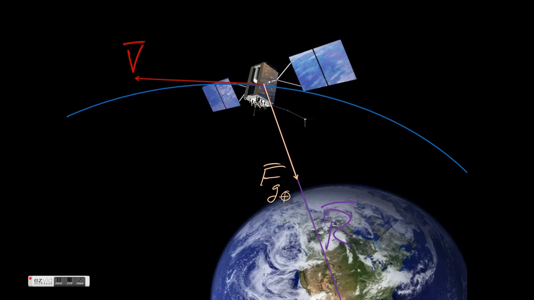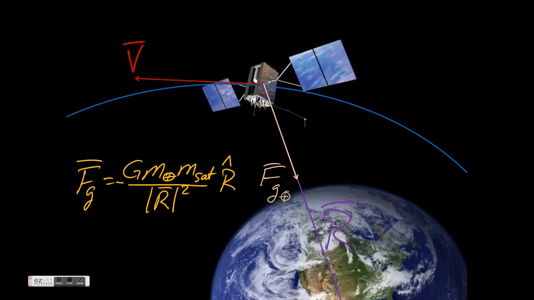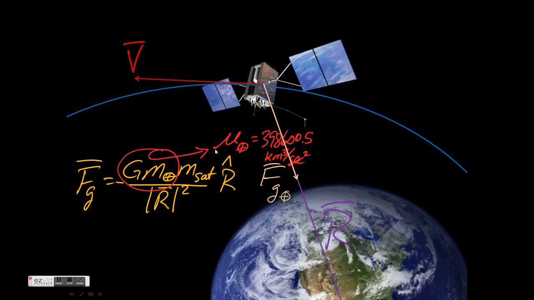In addition to the three laws of motion, Newton also gave us a great equation describing gravity. We have the universal gravitation constant G, the mass of both the Earth and the satellite, divided by the magnitude of the position vector — the satellite's distance from the center of the Earth — squared. To describe the direction of the force of gravity, we use a unit vector r-hat with a negative sign to indicate that gravity acts opposite to the position vector. We'll simplify by merging G and M Earth into one constant called mu, the Earth's gravitational constant, equal to 398,600.5 kilometers cubed per second squared. The force acts in the opposite direction of the position vector, so let's not forget the minus sign.